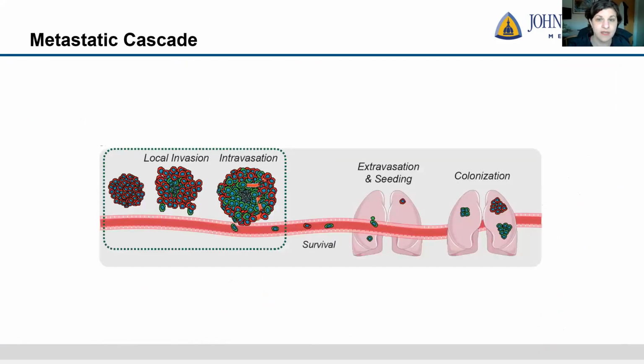Okay. So in the interest of time, because I want to make sure that we have plenty of time for some question and answers, I'll tell you that we decided to look at each step in the metastatic cascade to figure out where these guys are becoming more powerful. In the essence of time, I'm just going to tell you that we did not see a dramatic difference in invasion in these sort of early steps.